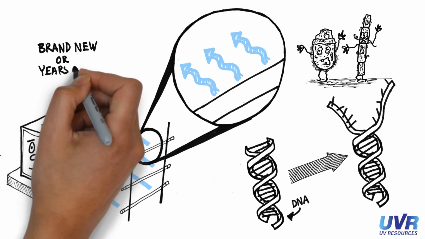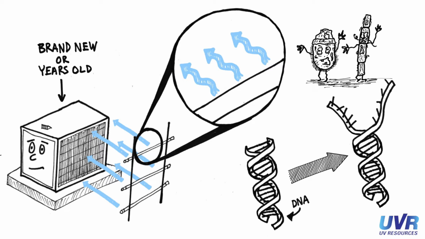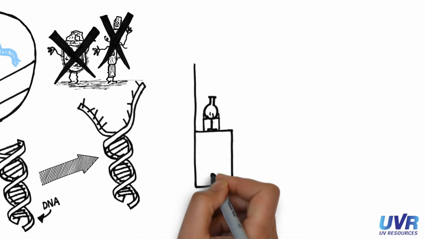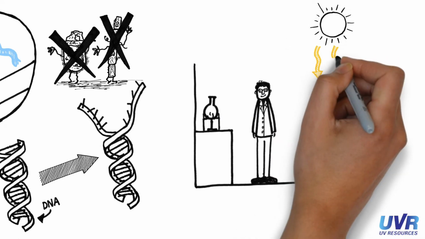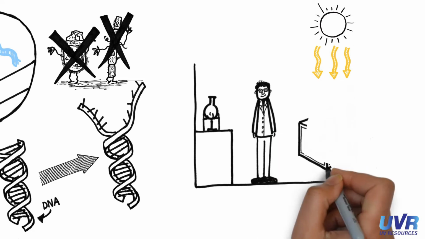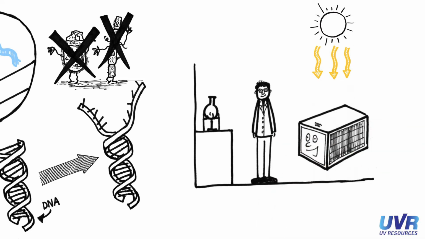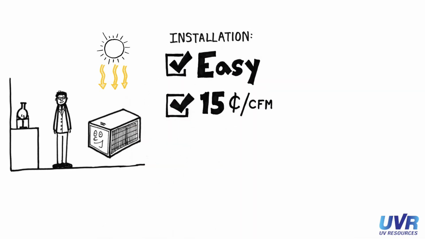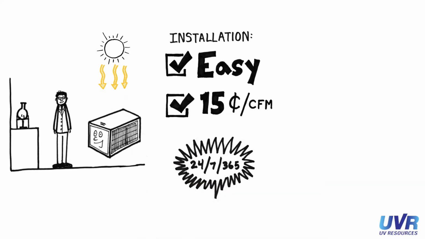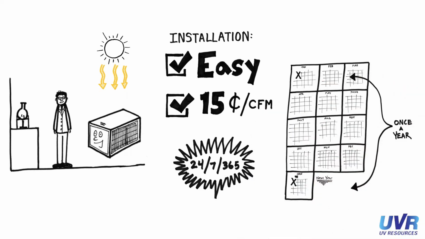Whether your system is brand new or has years of accumulation, the germicidal wavelength kills microorganisms dead. It's hard to imagine that a few UVC lamps can protect cooling coils, but scientists haven't found a microbe that can withstand Mother Nature's own germ remover. Once the microbes are eliminated, the conditioned air gets better, cooler, and cheaper. Installation is easy and costs less than 15 cents per CFM. Once installed, UVC lights patrol your HVAC system around the clock. Maintaining them is literally as easy as changing a light bulb each year.